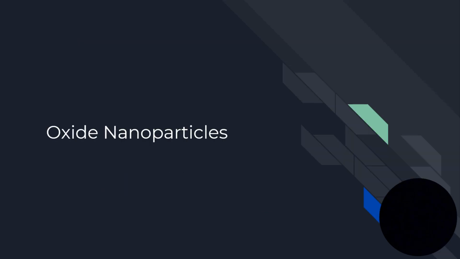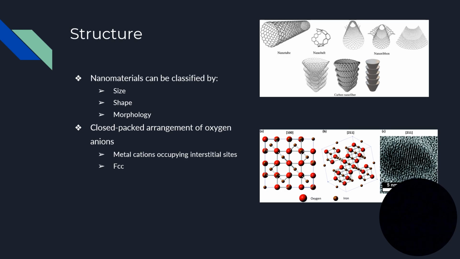Okay, moving on, we're going to focus more on the oxide nanoparticles. So, structure of the actual oxide nanoparticles: there are classifications that can be identified for multiple nanomaterials, and that is size, shape, and morphology. Their classification is highly dependent on their morphology and physicochemical properties. When working with these different nanomaterials, various terminologies are often introduced that can be misleading to inexperienced scientists and newcomers to the field of research. So a clear understanding is needed before addressing the more critical issues related to nanotechnology because it is very new to multiple scientists and research.